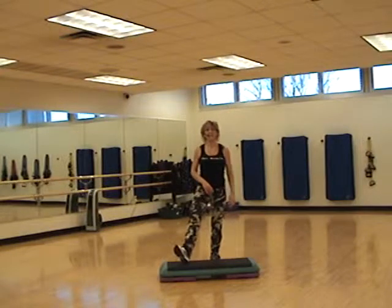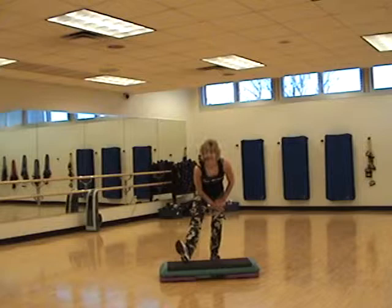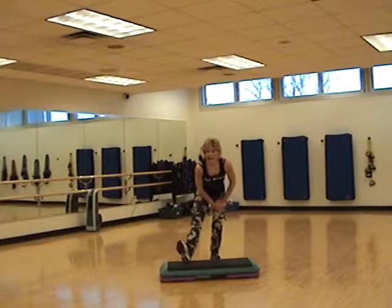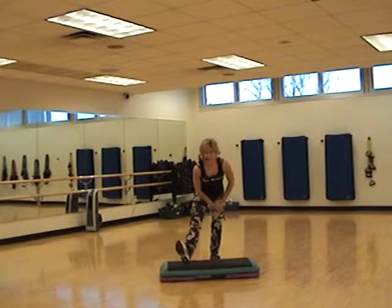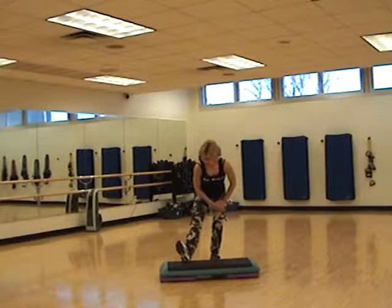Let's take a quick stretch before we go. Put your hands on your left leg. Bring that toe up. Now tap the toe towards your leg. Up, up, up, up. So it's not a tap down, it's a tap up. So I'm pulling my toe up, up, up, up. You got it.